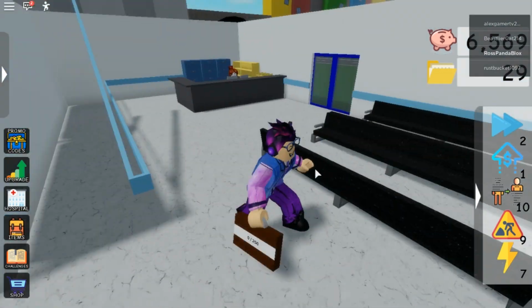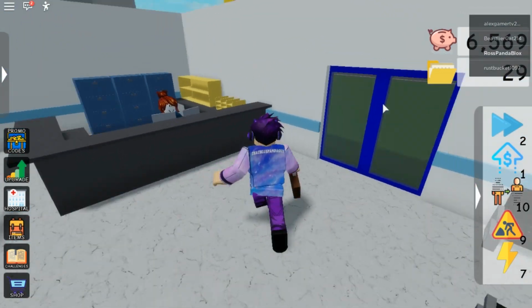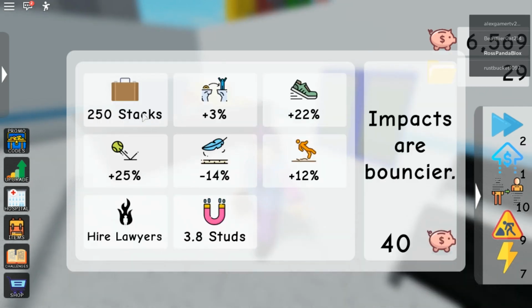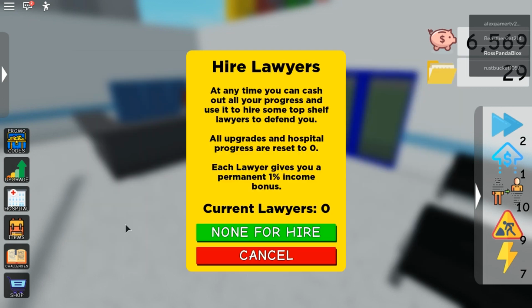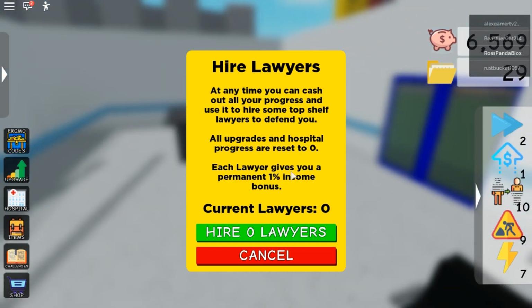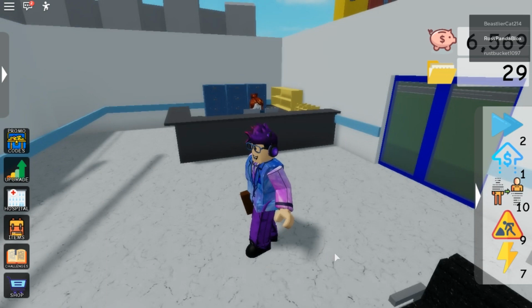Okay, so I've got over 6,000 credits in the piggy bank, and it is useful for upgrades for yourself, so you can increase your stack, you can hire lawyers, but I think hiring lawyers requires a rebirth. Each lawyer gives you a permanent 1% income boost, but upgrades reset to 0. So this is like a rebirth right there.